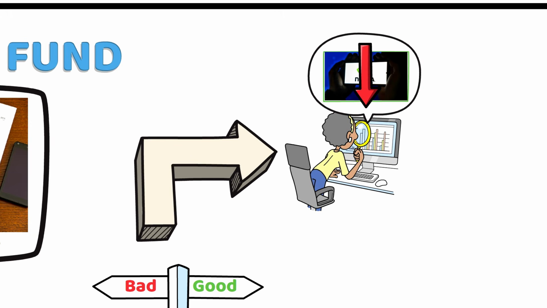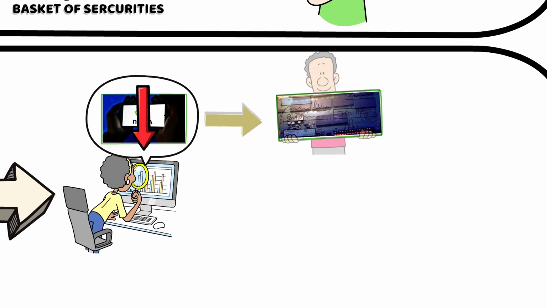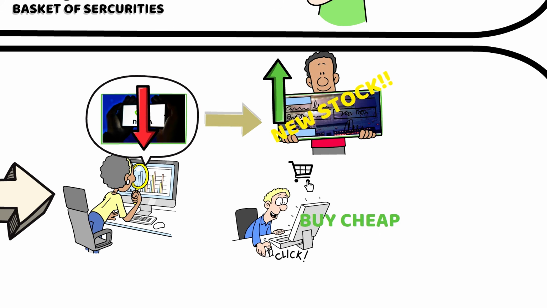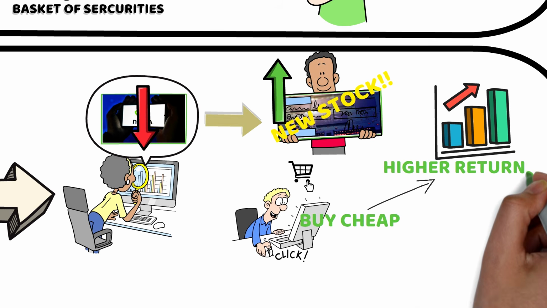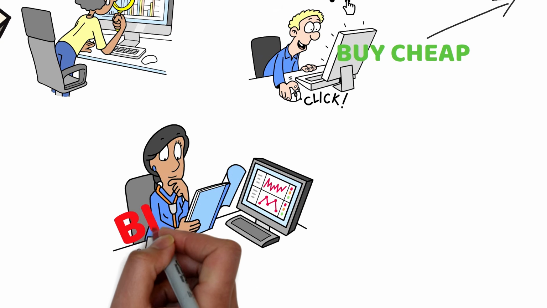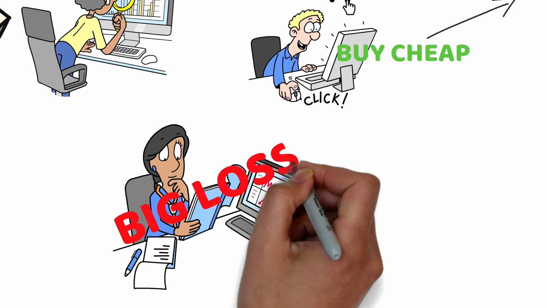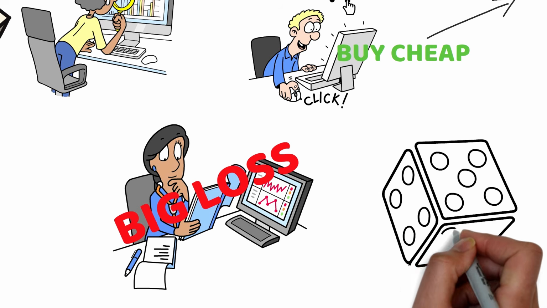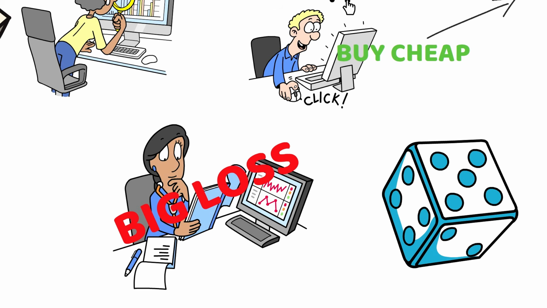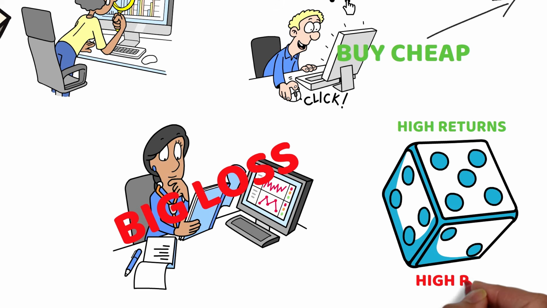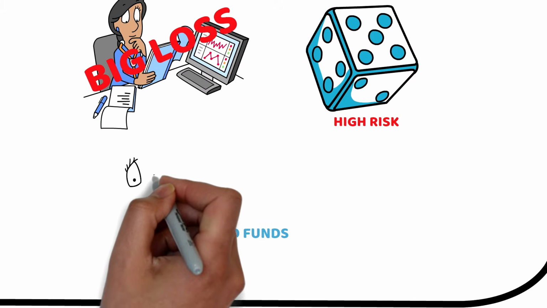Say an active manager foresaw the downfall of NVIDIA and replaced them with the new up-and-comer in the AI space. The fund manager was able to buy the emerging stock when it was extremely cheap, and therefore got amazing returns because of their analysis. On the flip side, the emerging stock could have had a bad earnings report and sank in stock price, resulting in a big loss. It is a risk that investors are willing to take with actively managed funds because they believe the potential high returns that actively managed funds offer offset the higher risk.